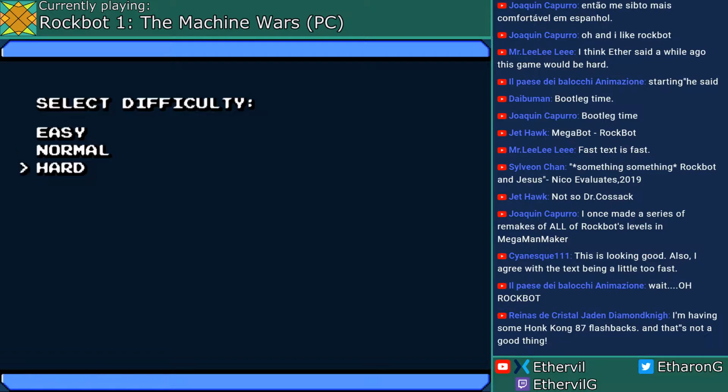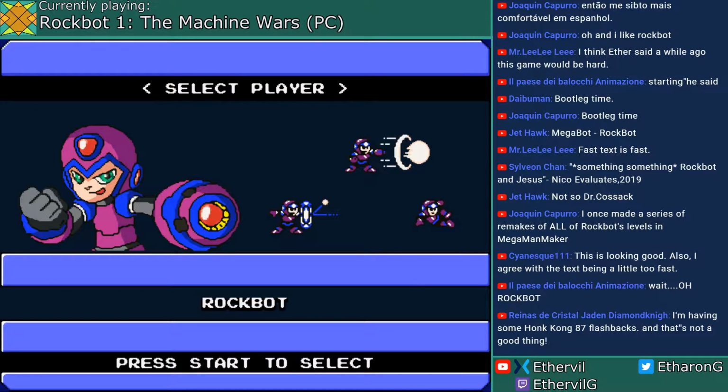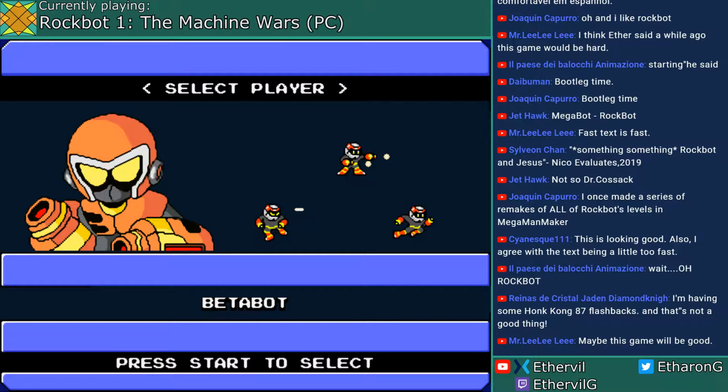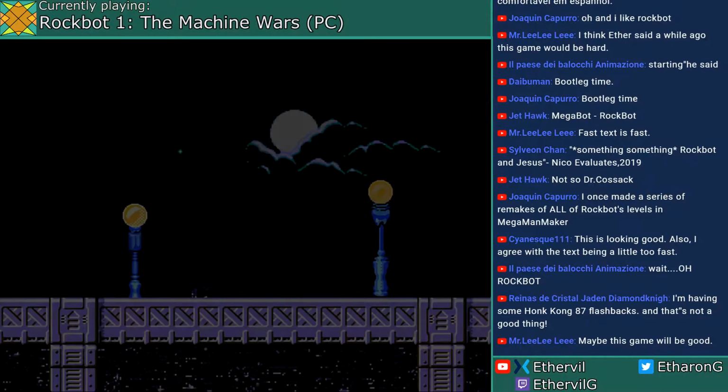And I've heard it's on the easier side, so I'll play the game on hard mode. So two choices of characters, Rockbot and Betabot. Rockbot has a shield, charge shot, and sliding. Betabot has sliding or dashing, dash jumping, and double shots. As most people play the game using Rockbot, I'll instead play the game using Betabot.